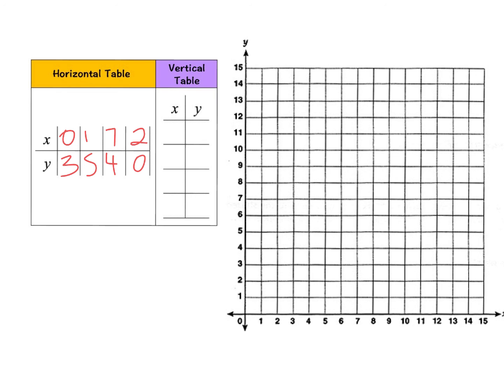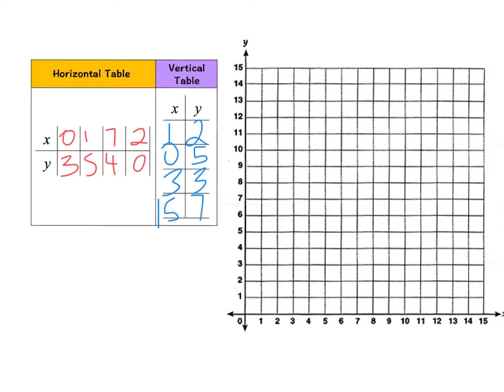And I'll tell you what, let's switch colors, and let's do some over here for the vertical. So this kind of looks like what we just got through doing on the previous page. So again, I'm just making some up as I go. 0, 5, 3, 3, and then this goes all the way up to 15. So I'm going to do a 15, 7. Okay. So let's start with the red.